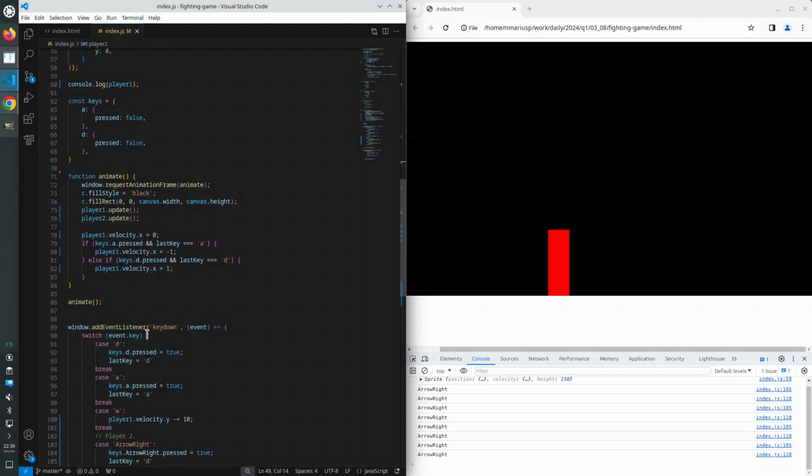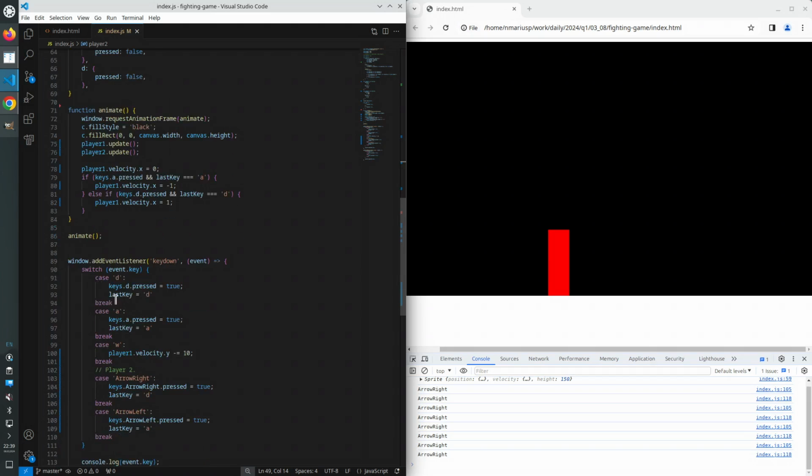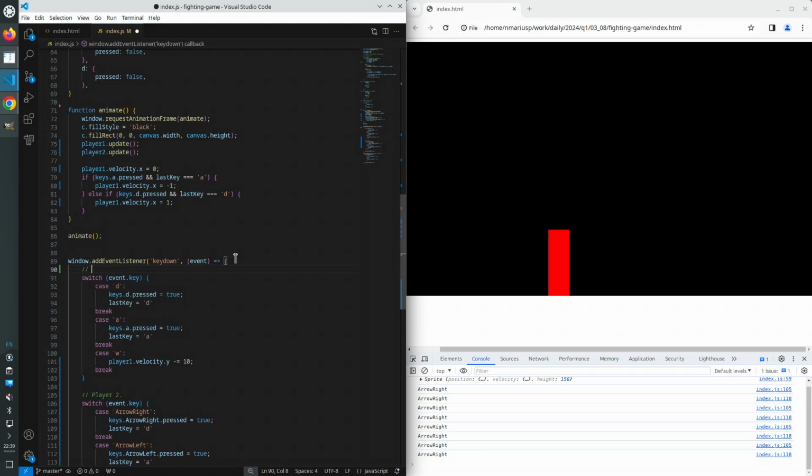Okay. Player 1 velocity correct. Switch for player 1. Let's actually end this switch statement. Player 1.